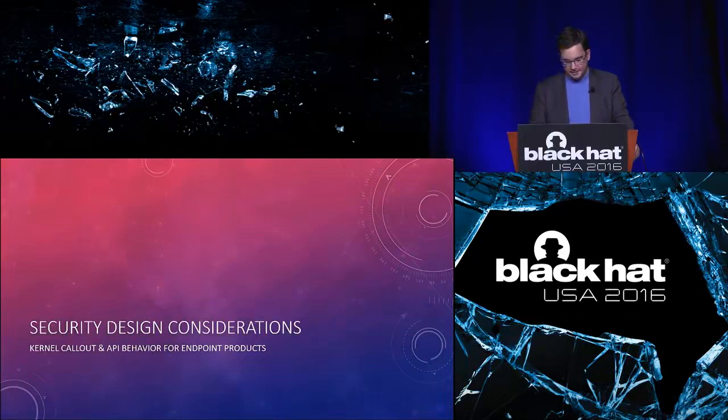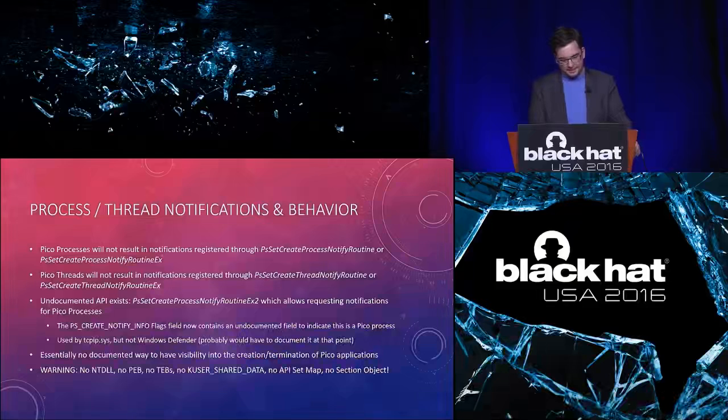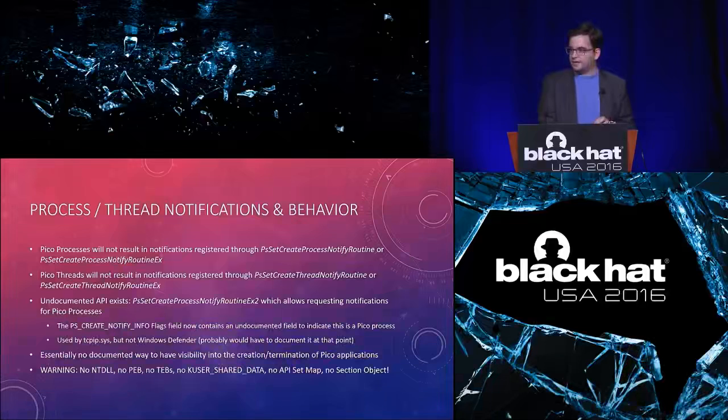So if you're writing endpoint software, if you're just a sysadmin, I'll finish with some key things here. First of all, you don't get any notifications for these threads or these processes. Now, there's an undocumented API that does give you those notifications, but it's not documented, so you're not supposed to use it. If you do use it, then you're going to know about the Pico processes. But they have no NTDLL, no PEB, no TEB, no shared user data, no API set, no PE file. So is your software going to be able to handle a process that has none of those things? Especially because there's no API to tell you if something is or isn't a Pico process.